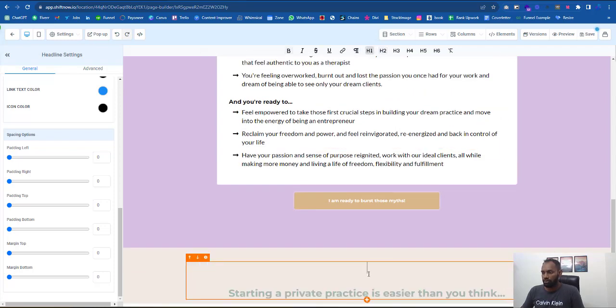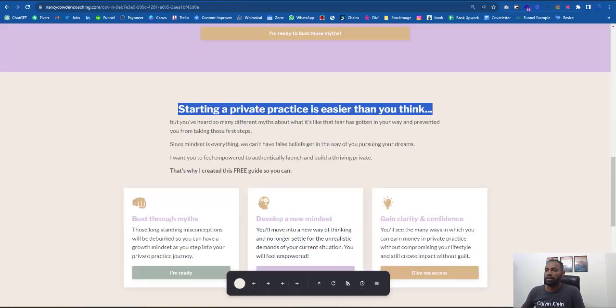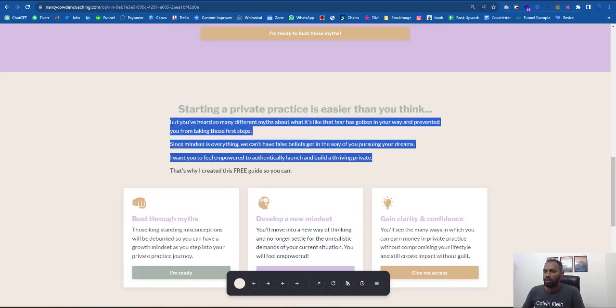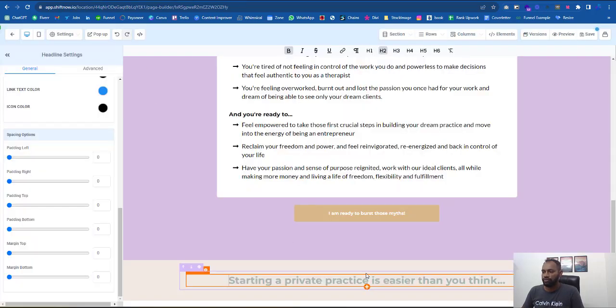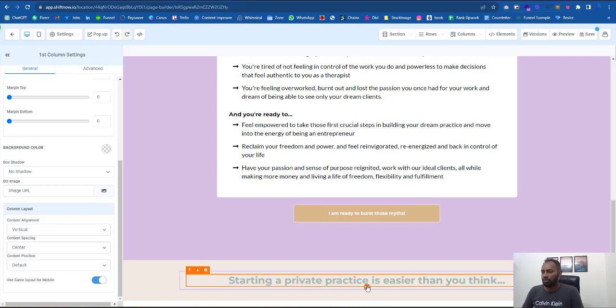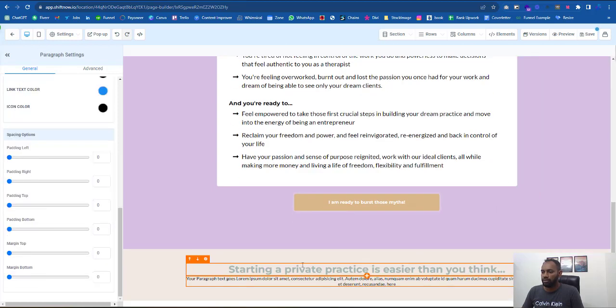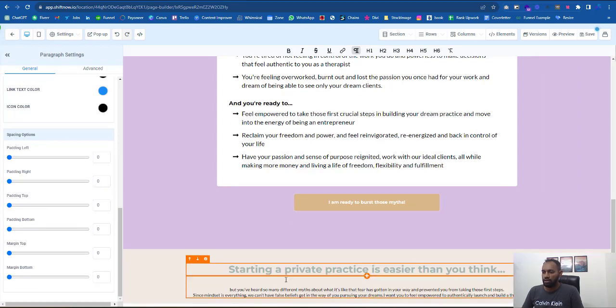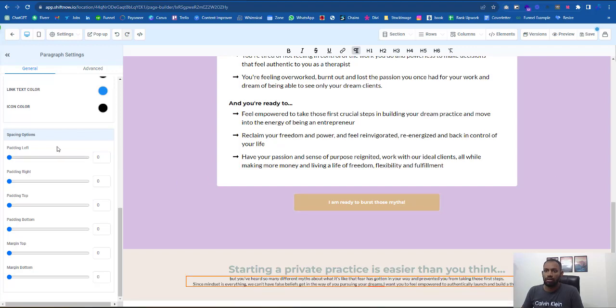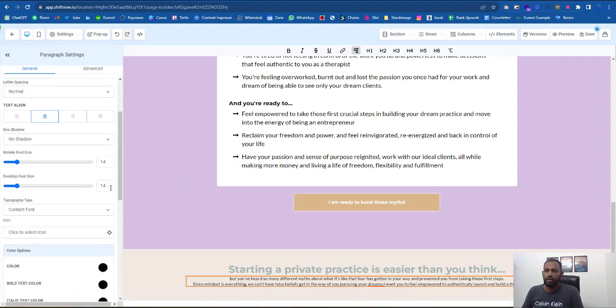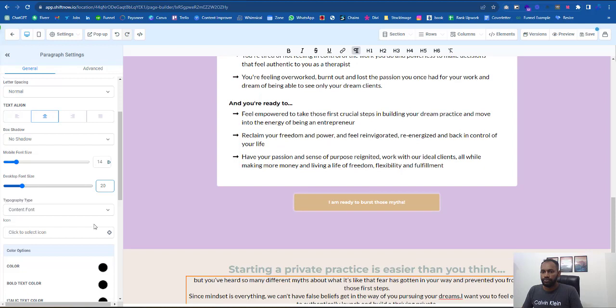This way we can save a little more time. We don't need to change the color and others. This is the text field only. So at this point I'm just going to take a text field, and the font size should be 20 probably, as it is a content font already selected.